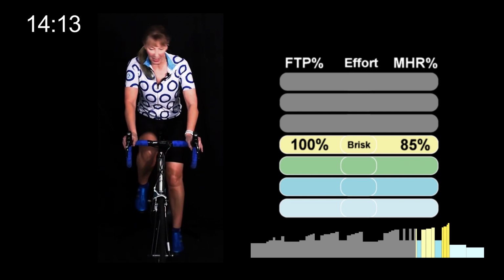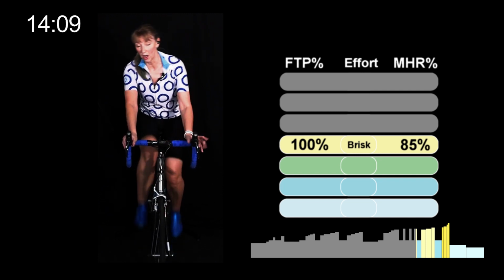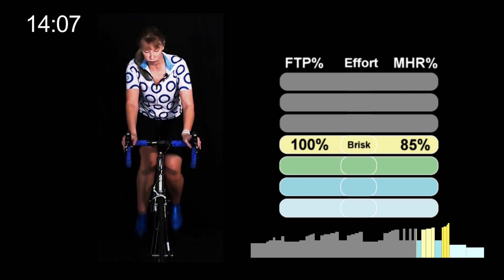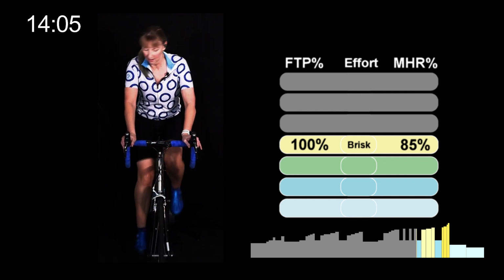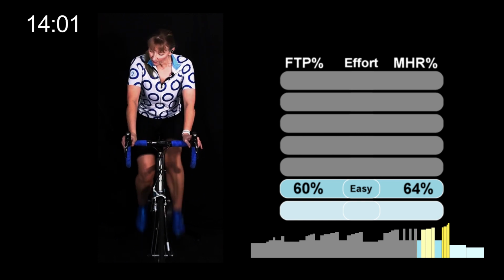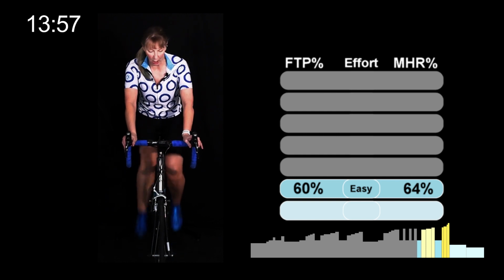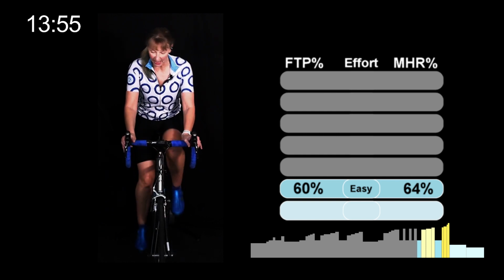So now we're going to tip towards the end of this next effort over lactate. It's going to get messy. And drop that off. You've got about a minute. Got to get that heart rate down.